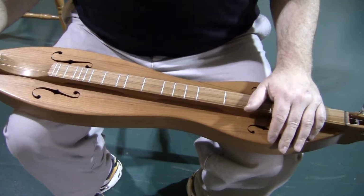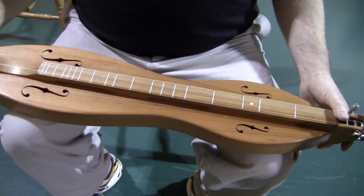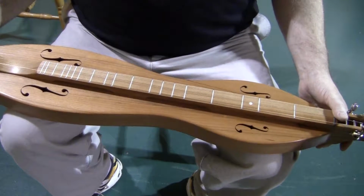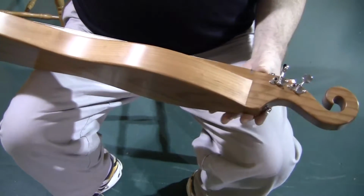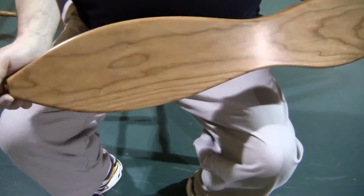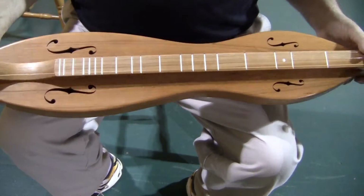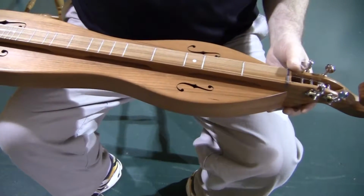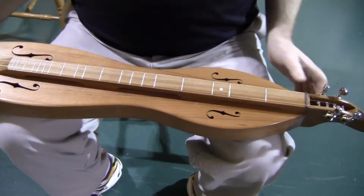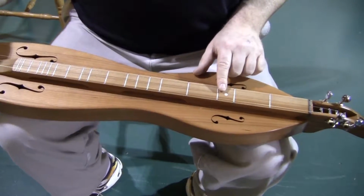Today's dulcimer demonstration is of an FSH series mountain dulcimer made here in the Woodburn shop, serial number 8110465. This FSH series dulcimer is made entirely of northern cherry. It's a Pennsylvania cherry. We have a one-piece back, two-piece, of course, sides bookmatched, two-piece top bookmatched, and a cherry fretboard as well. This instrument does not have any of the extra frets. The 1.5 or 8.5 does have a position dot at 3.